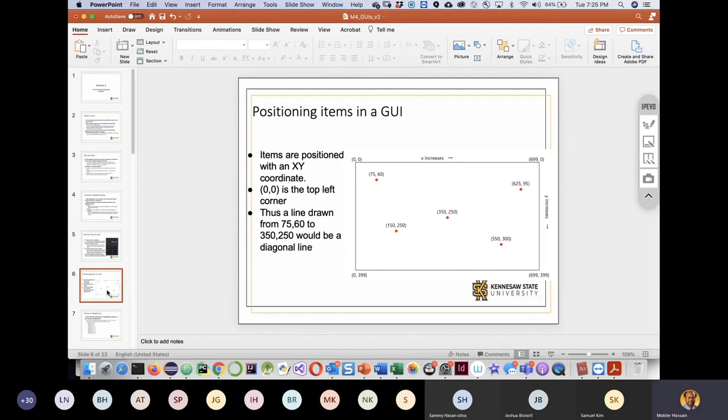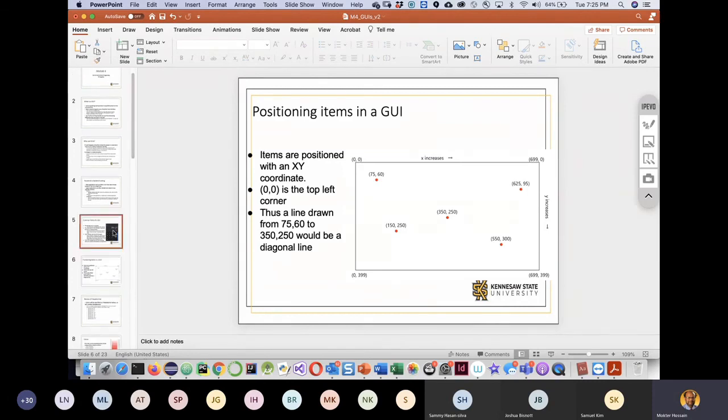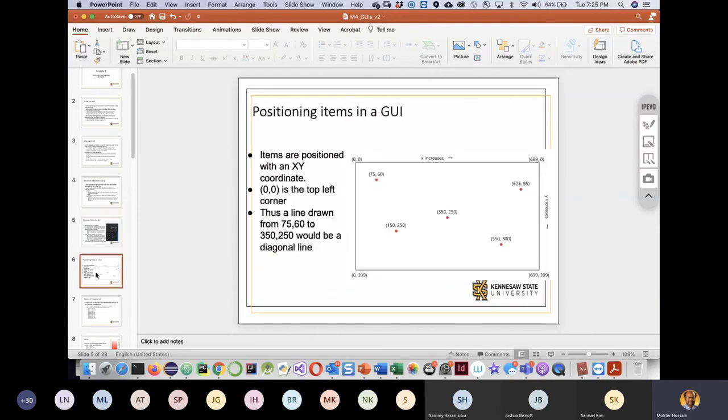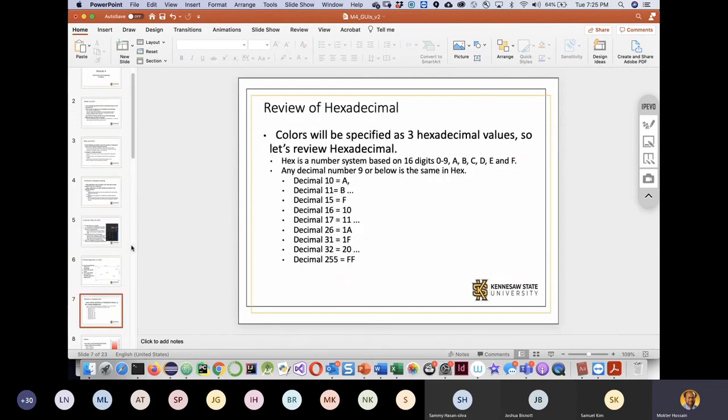Even in your lab, you will see that by practicing for 1 week, you will be able to develop a simple calculator program like this that will allow you to add two integer numbers, or some numbers, and do the addition, division, subtraction. Okay. So in this chapter we will learn this.